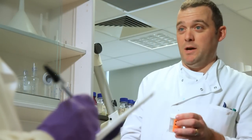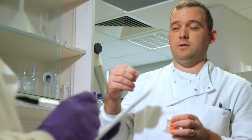This is the bone marrow sample from Darren Scott. What we need to do is cut some thin sections like you can see here so we can look at it under the microscope. So the first problem is it's very hard because it's bone. Bone is full of calcium, same as your teeth. So what we're aiming to get to is a glass slide. The section should ideally be of single cell thickness so the cells aren't overlapping.